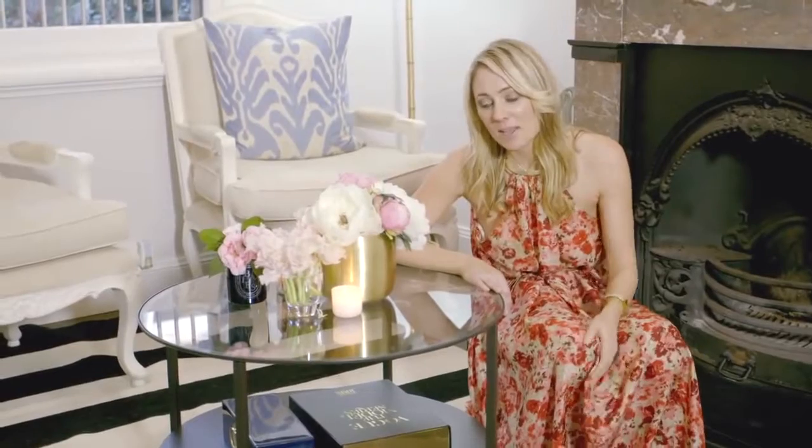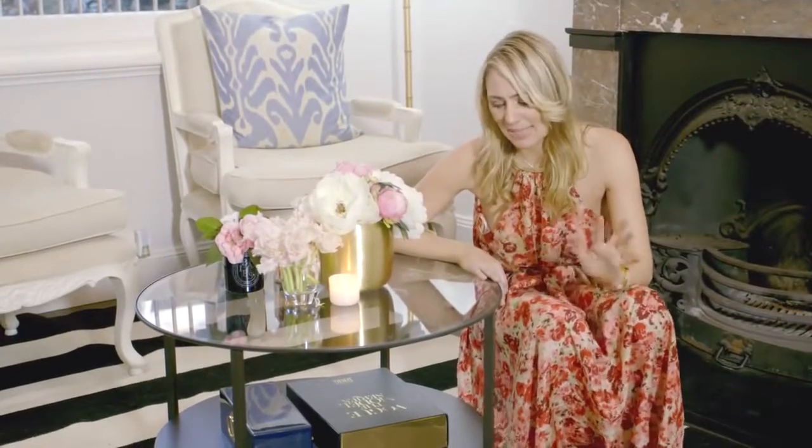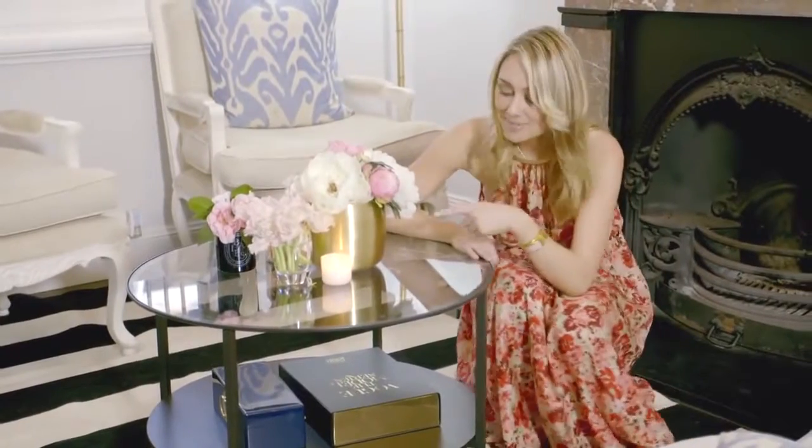When it came to decorating my home I was super fussy — I wouldn't buy anything until I was 100% sure it was going to work with the style and match all the other pieces. Coffee tables were really expensive and I looked everywhere. I ended up finding this one at IKEA and I think it cost $70, maybe $80. I built it myself and it was surprisingly really easy to build, even though I'm useless with things like that, and I absolutely love it.